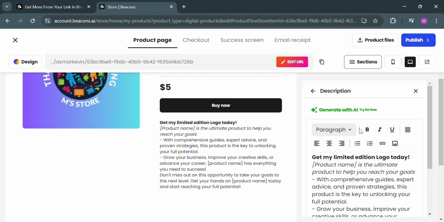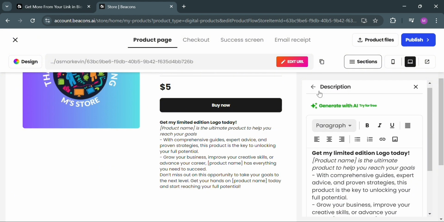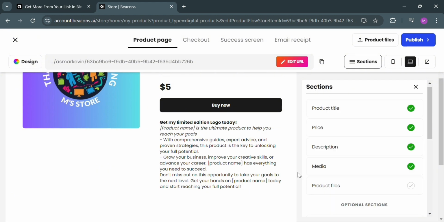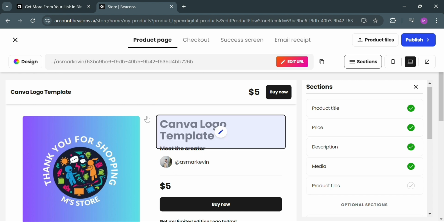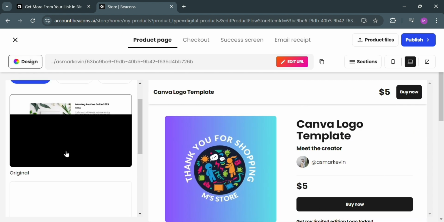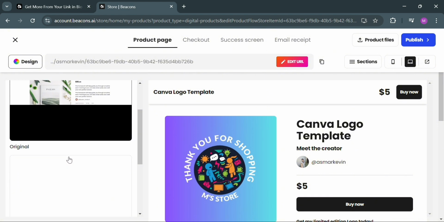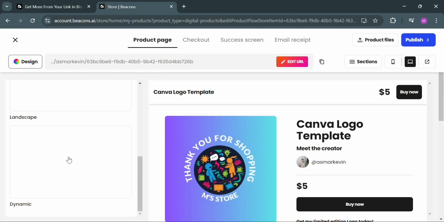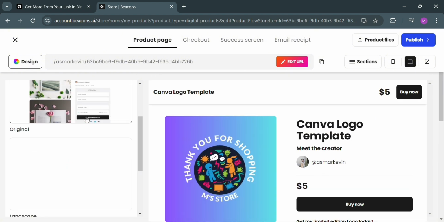Now going back to this page, aside from that, we could also start customizing some other details. For example, we're going to customize the design of it by simply clicking this design option on the top left corner. It will show us on the sidebar that we can choose different kinds of layouts. We have your original, landscape, and dynamic, which show how your template or layout looks.